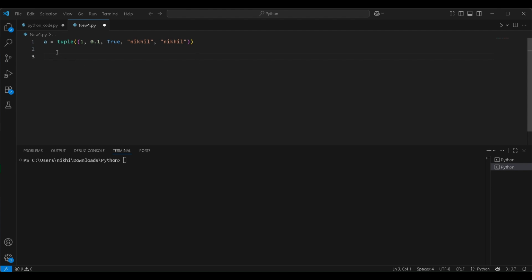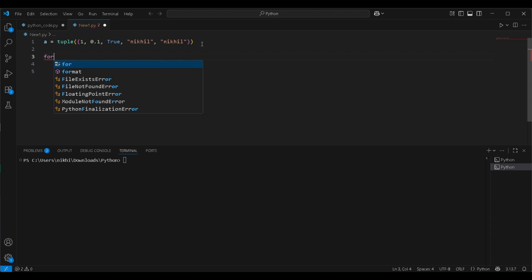So a tuple is immutable. You cannot add, delete or remove anything. That's why I did not explain how to remove a tuple value from this defined variable. Otherwise, you can just convert this tuple into a list and apply the same list process. But this is not a best practice because when a tuple is defined, you cannot change it or remove it and add any element. So now I'm explaining how you can access all tuple items.